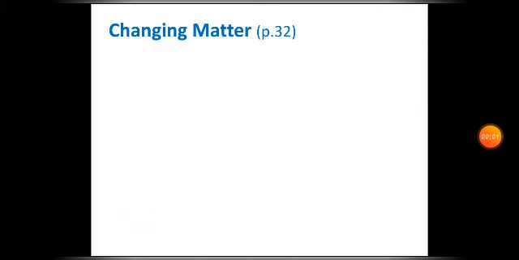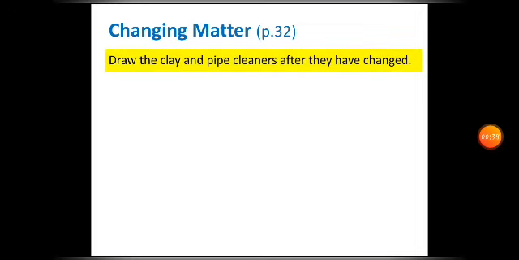Now, I want you to focus your attention on the lower part of the page. This is the application of what we have studied about physical change. We say that in physical change, we can use different ways to change matter without forming a new kind of matter. Examples are cutting, breaking, sharpening, molding, folding, and bending. So how about with the clay and the pipe cleaner? What are we going to use in order to change them?